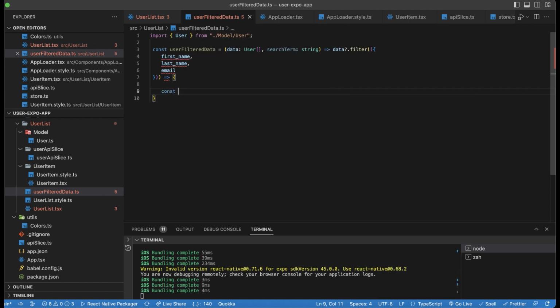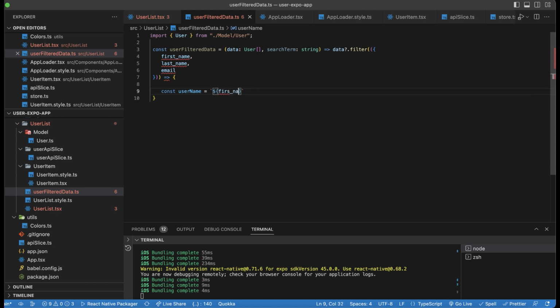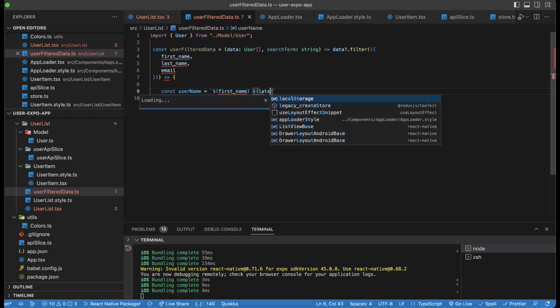So we'll add a constant here and call it username, and add the same concatenation like this, first name with the last name.